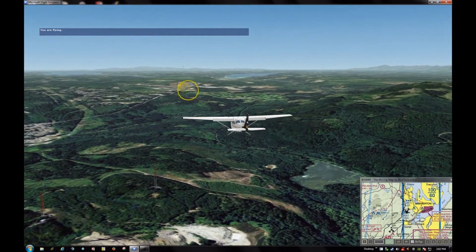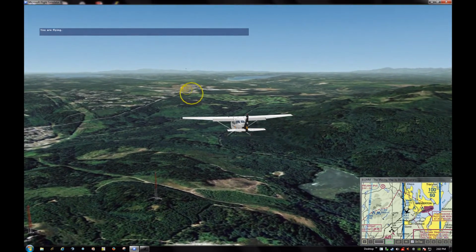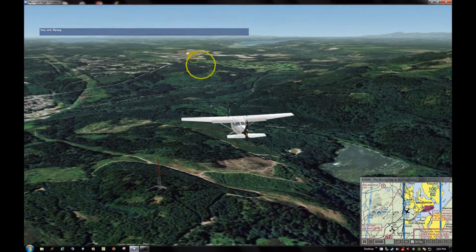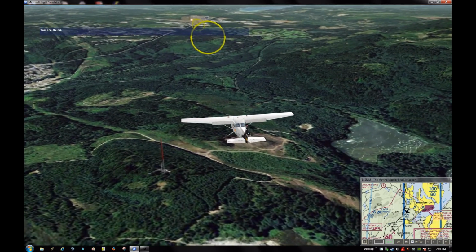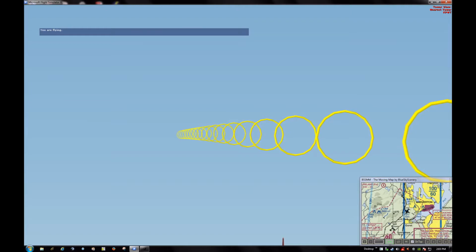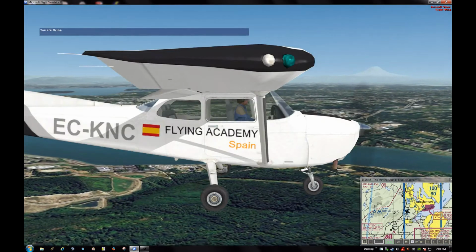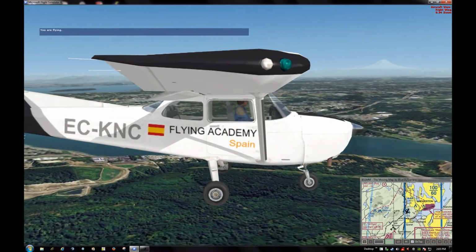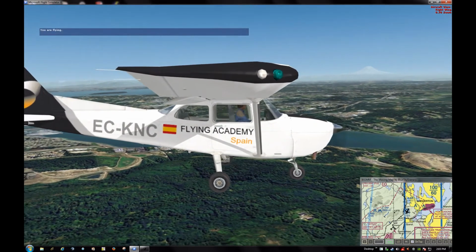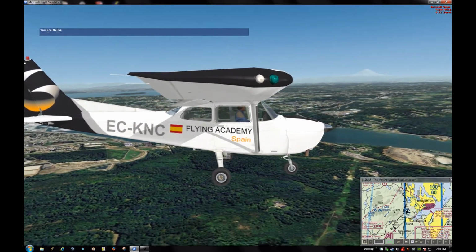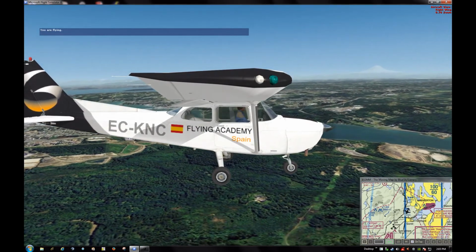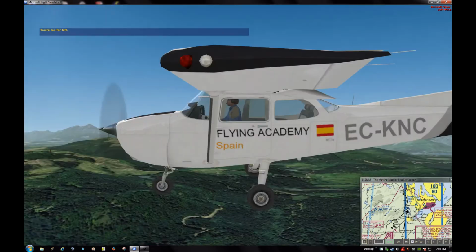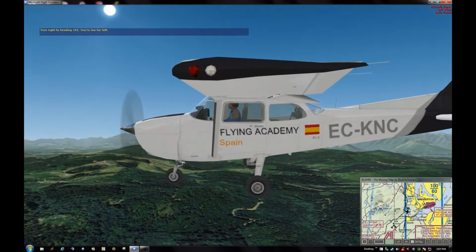Notice that our power setting is 1900 RPM. This allows us to descend at a 500 foot per minute descent rate. I'm adjusting the pitch to maintain 75 knots. If at any time I thought I was too high, I'd reduce the power, perhaps a few hundred RPMs at first. If I thought I was too low, I'd add power, perhaps a few hundred RPMs initially. Yes, I'd always readjust my pitch to maintain precisely 75 knots. The question is, how do you know if you're too high or too low?